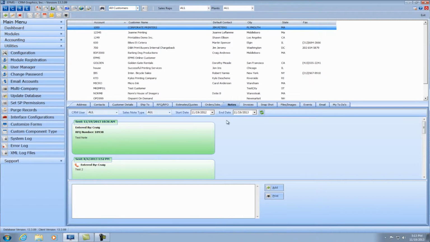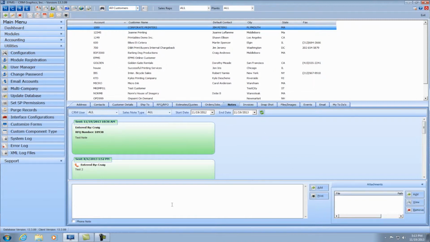Okay. And then to enter a note from this view, you just click in the window and type in your note on 11/18, and then you just hit the add button.